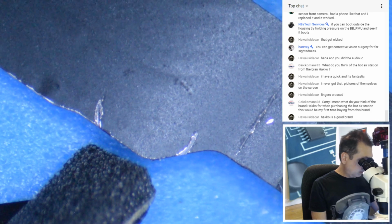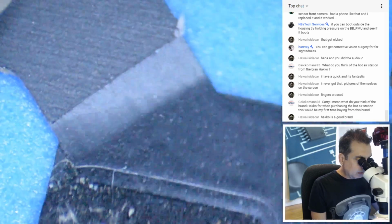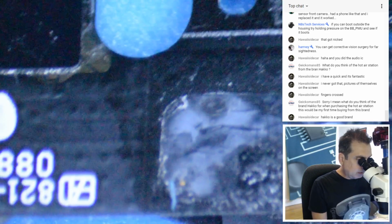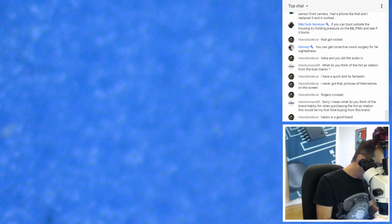But let's see what happens here. I know that without the front camera, it's going to take longer to boot up. So we'll leave that. And you know, what you had asked me, Nate, about whether the phone was vibrating or not when it booted, I can't check that unless I put it back inside the housing. But we can always test that too. Let's see. This might be a bit chewed up right here. I suppose that could cause a problem. Do I have an apple? Anything? Nothing.